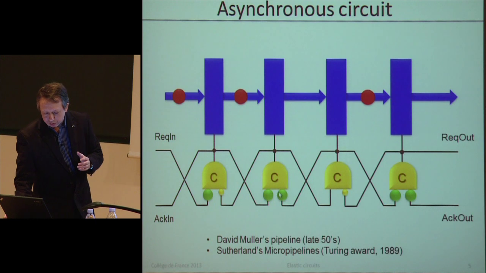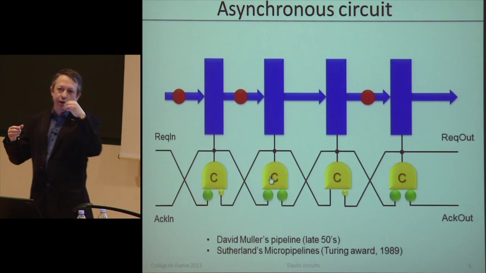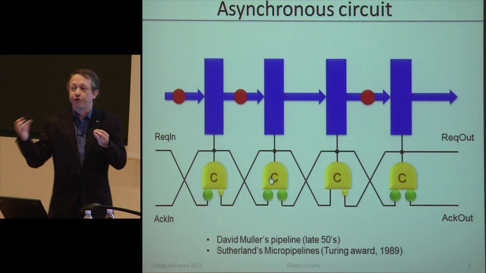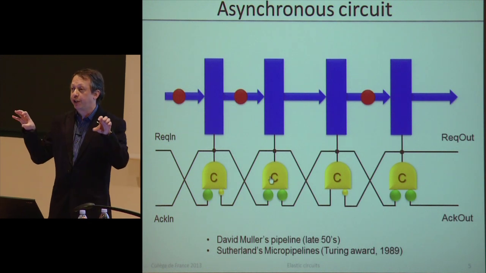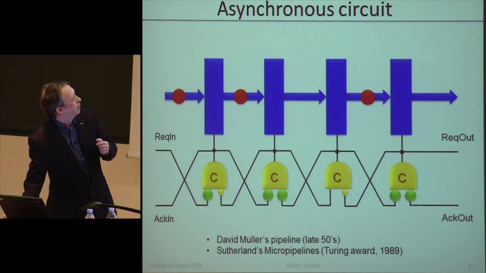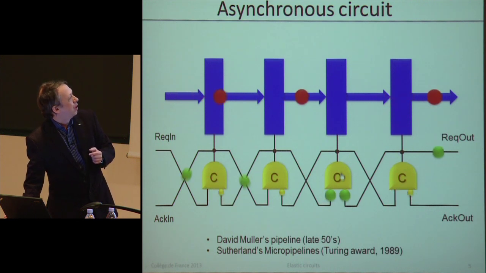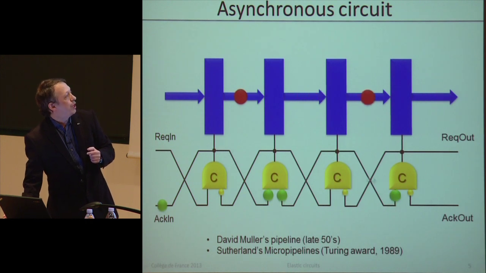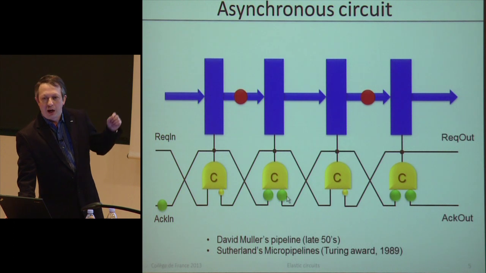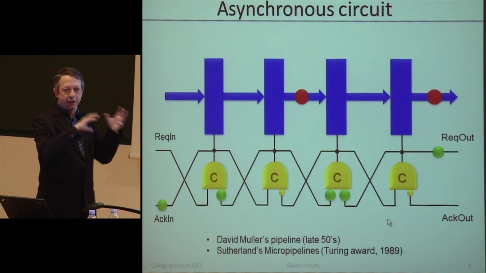And remember a little bit the rules of transferring data from one stage to the other. So basically, if we have a pipeline, what we need is when we have valid data at the input of one stage and some empty space at the output, then we can transfer data. And all this is done through local handshakes. So we don't have a global clock. We have just local handshakes based on bidirectional signals we call request and acknowledge. And for example, here we can send dynamically and in parallel things from one stage to the other, based also always on these rules in which we need valid data on one side, a space on the other side, and that makes these two inputs of the C elements active and we can trigger them, okay? So basically that's the way synchronous and asynchronous circuits work.